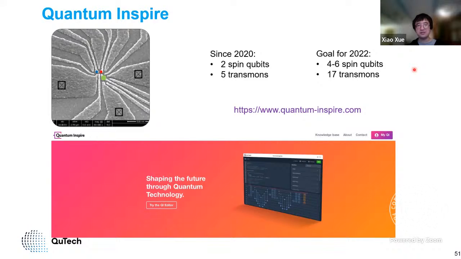I hope this answers the very early question: if you intend to play with the spin qubits or transmon qubits from Delft, check out this website and register an account. No matter what idea you came up with, what paper you publish, all the IP belongs to you, and QTech doesn't share any IP from you.